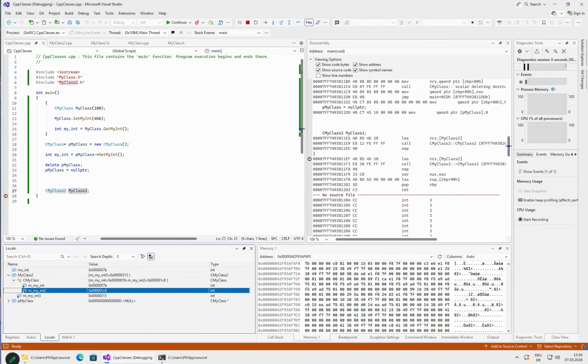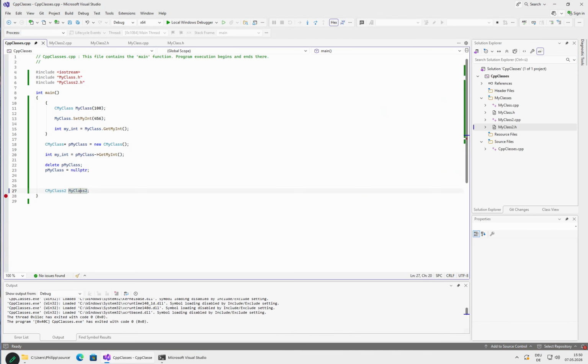Just that it's much more convenient to access, because now, well, if we could access them because they're private, we could do it.